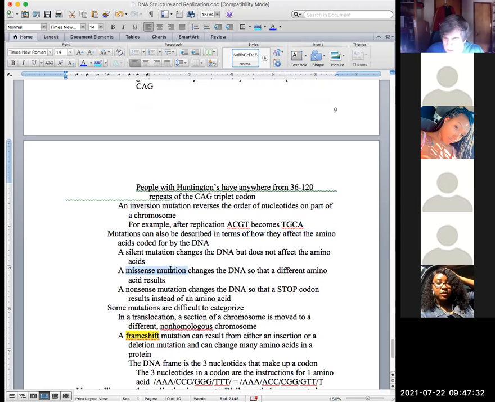You can have something called a missense mutation. And in a missense mutation, you get a different amino acid. You should have an amino acid called leucine. Maybe you get glycine instead. And you can also have something called a nonsense mutation. And in a nonsense mutation, instead of getting an amino acid, you get something called a stop codon. Think of it like a stop sign. Remember, ribosomes actually make the proteins. A stop codon tells the ribosome, no more amino acids. This protein is done.